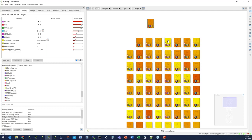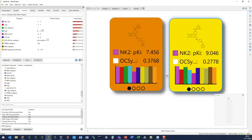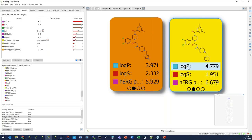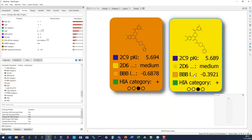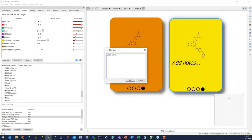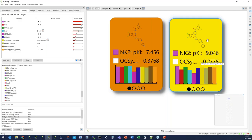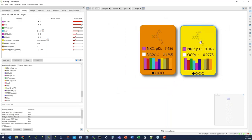I promised I would show you our card view. Each card represents a single compound. They're currently in a grid with high scoring compounds at the top, and I can move amongst them by dragging the desktop. I can colour the cards by affinity — the more active compounds will be coloured yellow. Zooming out, I can see active compounds scattered right through the dataset, and in fact the highest scoring are not the most active. Taking a high scoring compound and another that is also high scoring but more active, I can compare them side by side: this one is one and a half log units more active, but significantly lower scoring due to solubility, log P, and HERG. You can also write notes on a card — for example, 'watch HERG' — and this note is saved on the card and also in a new column in the dataset so that when I export the data, that thought process is captured.